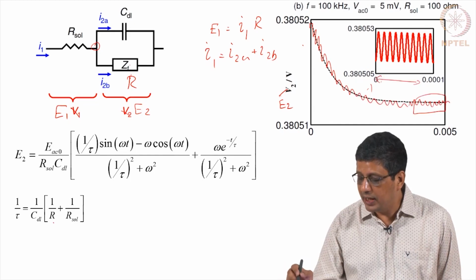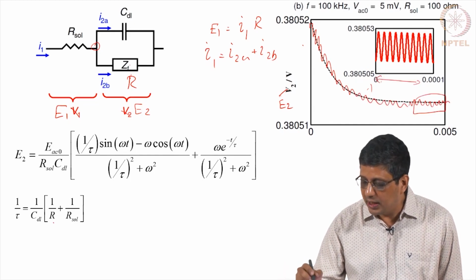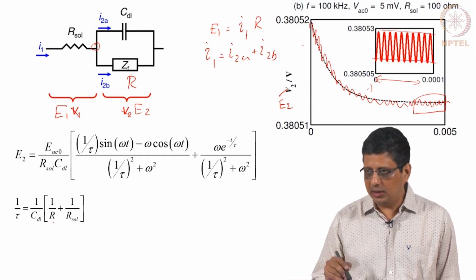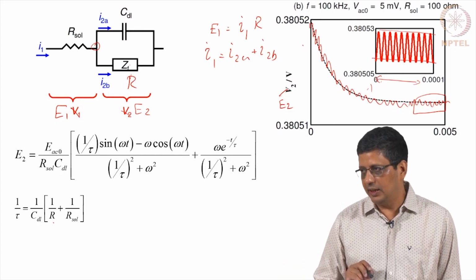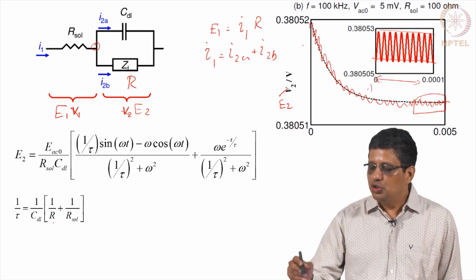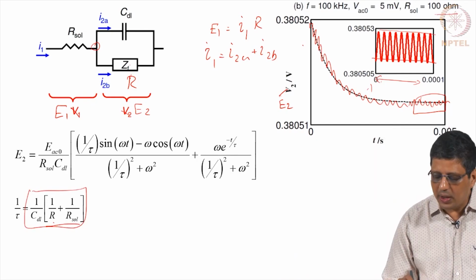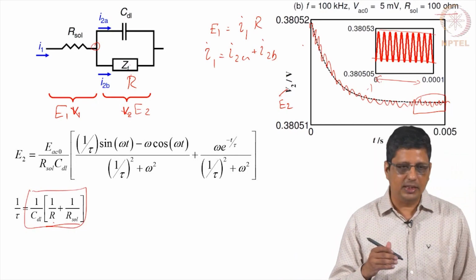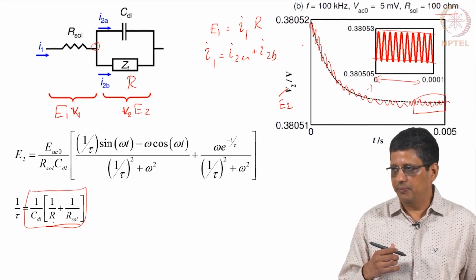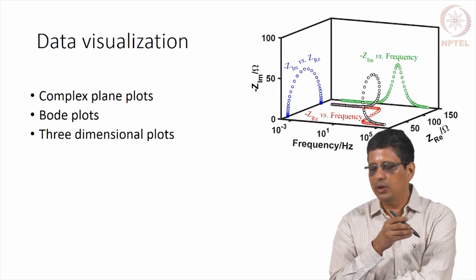In the very beginning, when I go from 0 to 0.1 millisecond, it looks like it is steady periodic, except that there is a slight slant here. I have to really measure it for a long time to know how long it takes to settle, and if I plot it here, it will be steady periodic. So, when the resistance is higher, this value will be low. If this value is lower, tau value is going to be higher, time constant is larger. When time constant is larger, it takes longer time to settle. Another way to visualize this data is to plot it in what we call a 3D plot.